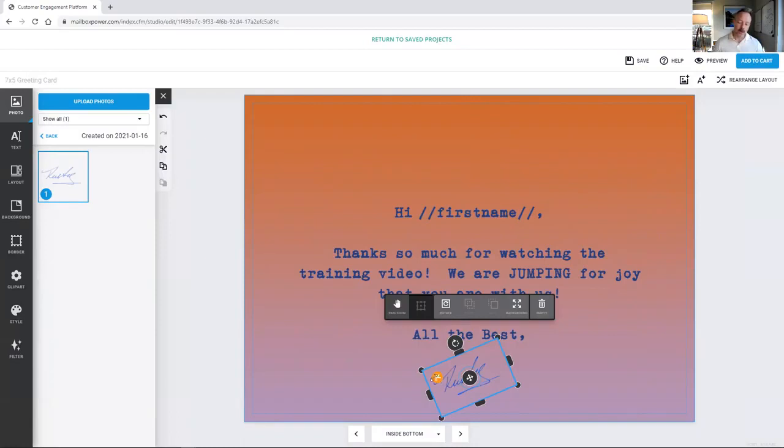And one thing to note, whenever these scissors show up, what it's telling you is that part of this box is not within the printable area of the card and it may get cut off. So depending on which part of the box it is, like for me, I'm not too worried about this one because it's just that tiny little corner and it's not going to affect the signature showing up. However, I can minimize the box a little bit so that it's all, now you can see it's all within that light blue line there, and the scissors go away because nothing's going to get cut off. So that's pretty cool to note.